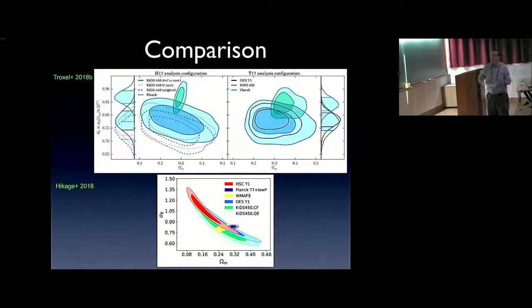Basically, the results are quite consistent. There's little differences. Originally, this is omega M versus sigma eight, there was a little bit of an offset between the DES contours, which are blue, and the KIDS contours, which are here. There's been, since then, a reanalysis by Troxell et al., which have shown that a new version of the covariance matrix needs to be taken into account by taking into account some subtle effect having to do with the shape noise in these weak lensing measurements. When you do this, the DES results don't change very much, but the KIDS results move a little bit upwards, which means that both the difference between KIDS and DES is smaller, and also the tension between KIDS and Planck is also reduced.